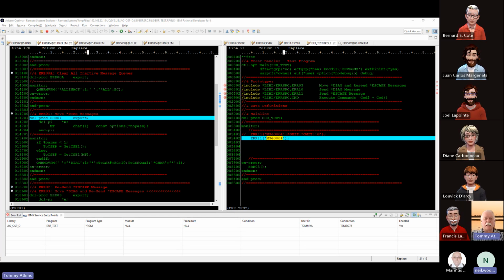But yes, I think you need the error handlers into production as step one, and be sure that you are comfortable with the way they work and the way you can call them from inside an RPG program. Because then when you touch an RPG program, you can just change it a little bit and use a handler. It's the way it should work.